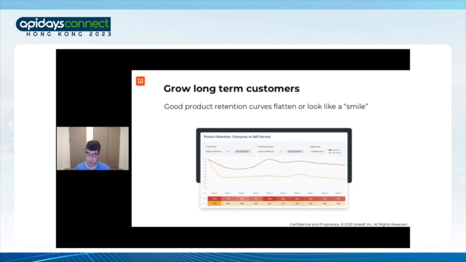If both of those curves or one of those segments goes down to 0, that means we have really bad retention, because we're trying to pull in all these developers, but after a couple of weeks, they just stop using the APIs. They weren't able to solve the use case. Maybe it was buggy. Maybe they ran into issues, but they're definitely not able to be successful with the platform.